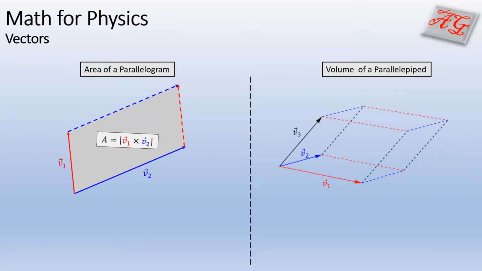If you have three vectors, b1, b2, and b3, the volume that these vectors enclose, as shown, is given by the cross product of two of these vectors and then taking the dot product with the remaining vector. Notice that it doesn't matter which vectors you choose for the cross product. Of course, if two of these vectors are parallel or the three vectors are in the same plane, the volume is 0. That is completely consistent with the definition of volume.